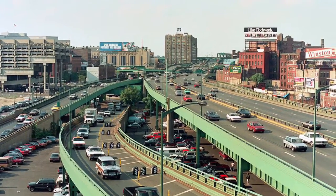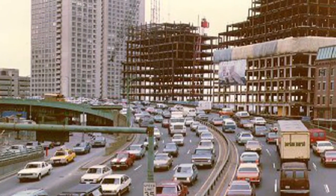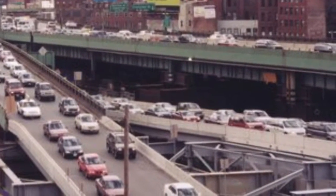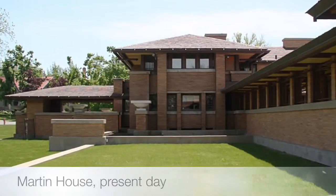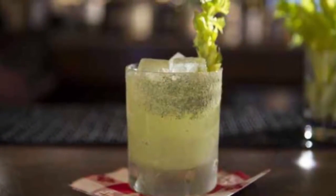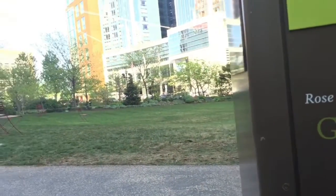This is what our greenway looked like 15 years ago, a perpetually congested, elevated interstate that severed the heart of our downtown. I created the Green Girder to wink at both the past and the present, to remind us that yesterday's eyesores are today's green shoots. And while I don't have tens of thousands of square feet or the ability to move load-bearing walls, Frank Lloyd Wright inspired me to become the architect of an experience that could connect our guests with the world just outside their doors.